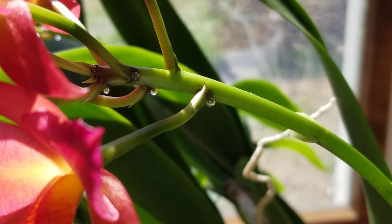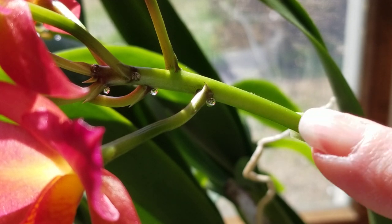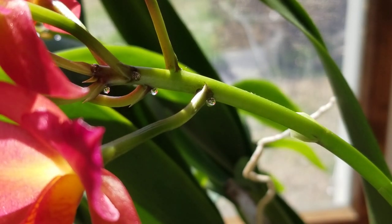Next I want to show you an example of what is called happy sap. Do you see these little droplets of sap? Cattleyas produce a lot of happy sap — they're very happy orchids. Several of you have mentioned it in my comment section and I just wanted to show you what it looks like. It's this sticky, honey-like sap that attracts pollinators to the blooms. And if it gets on your fingers, it is really, really sticky — but I think it's pretty.